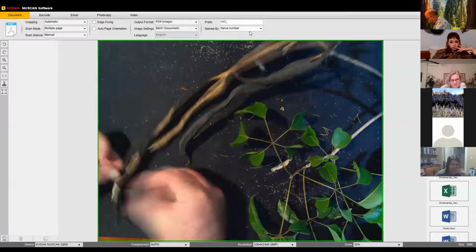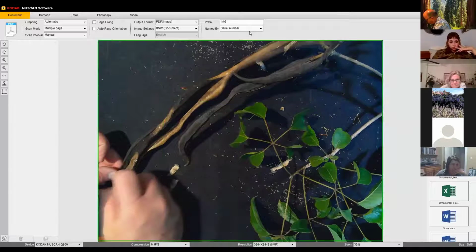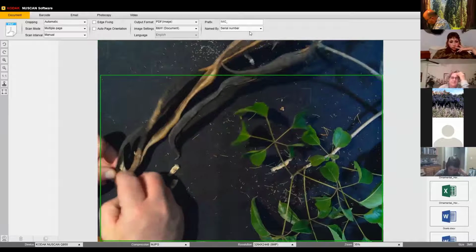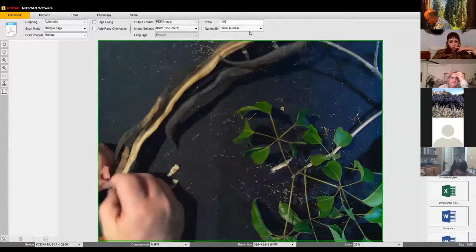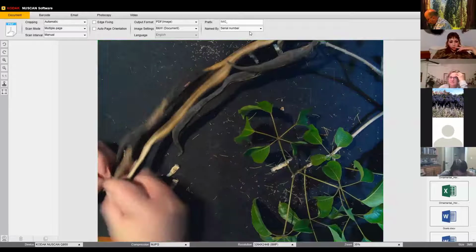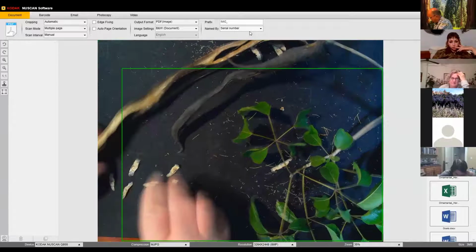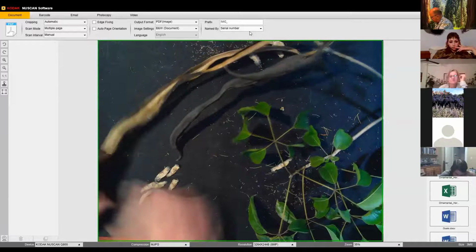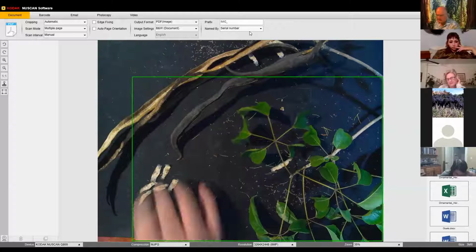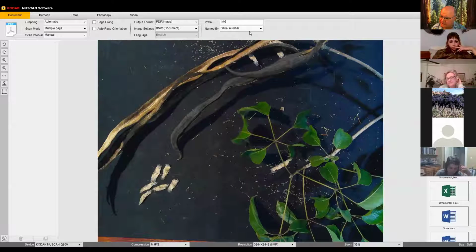There's a few seeds in here. So here's some seeds. Obviously designed to flutter to the ground, spin around, and get that seed dispersed away from the parent plant. Okay. So Androanthus impedigenosus, pink trumpet tree.